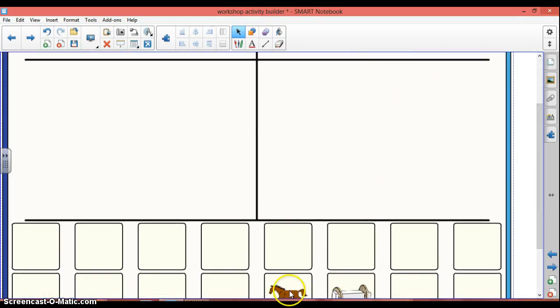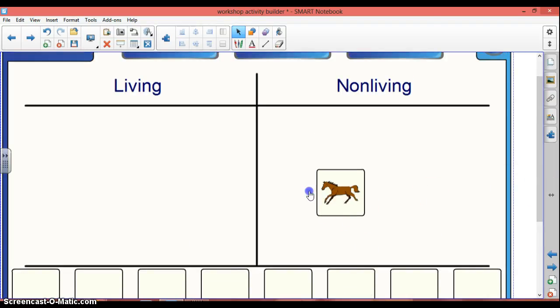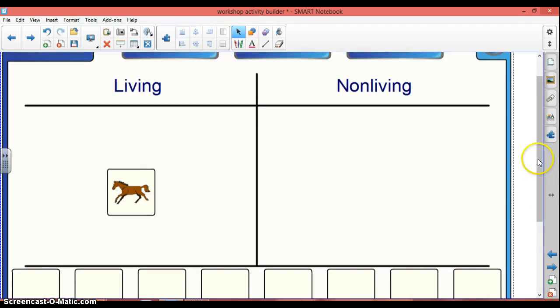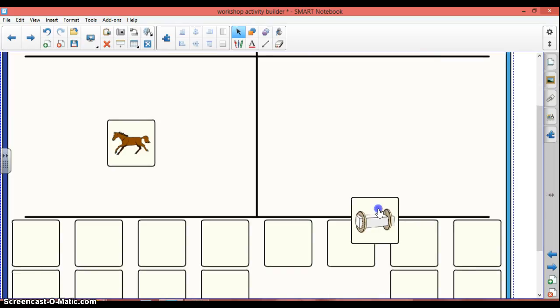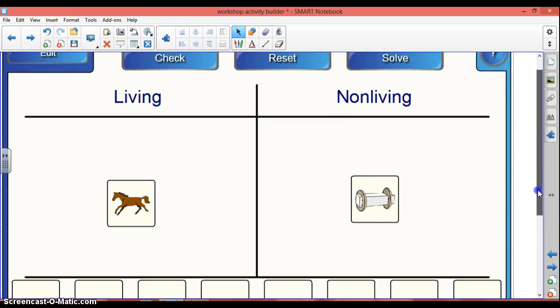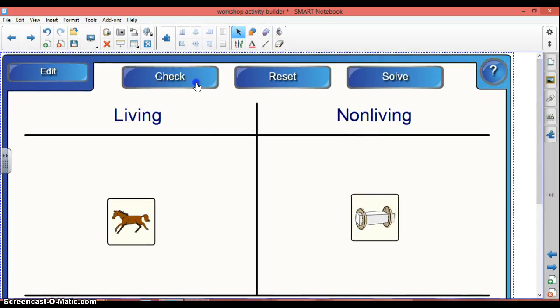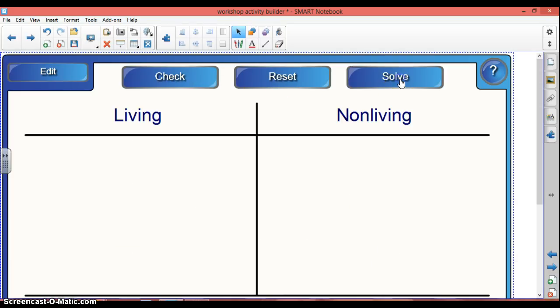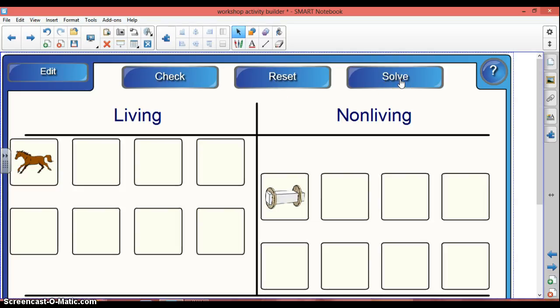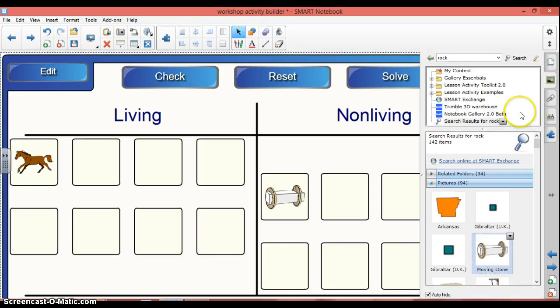If they move it the right way, put the horse in living and the bolt in non-living, and you check it, then they will see the green checks. And then you can reset it. You can solve it. So if you had all the pictures in there, then it would sort it for you if you wanted it to. So there's just another tool that you can use from the gallery.